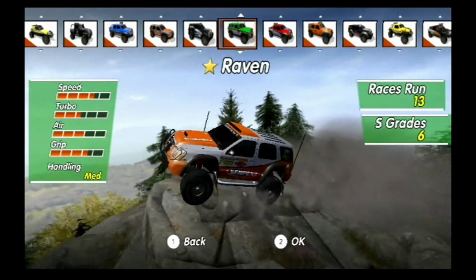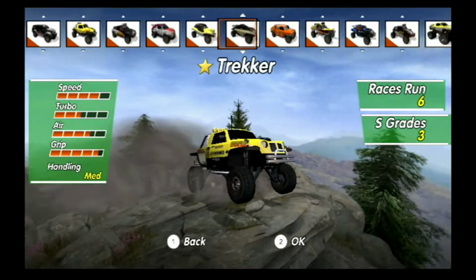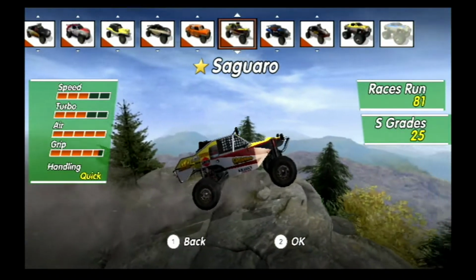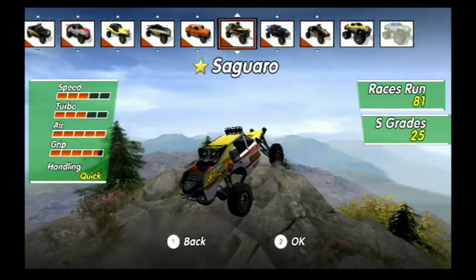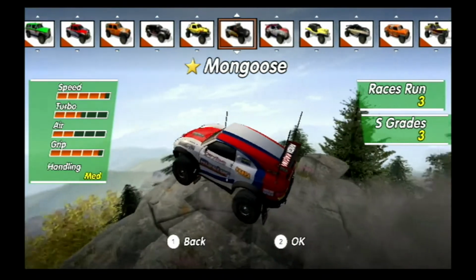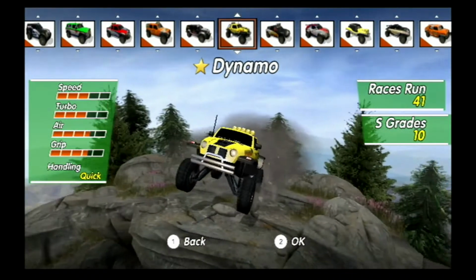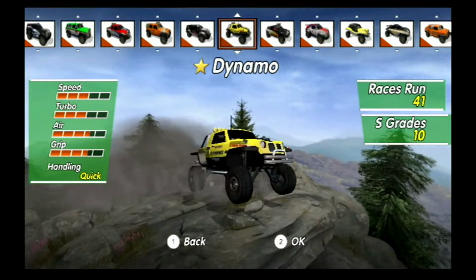It shows you on the right side there how many races I've done with each car. I'm sure there's some that I've used a lot more than others. That one is definitely probably the highest one. But we'll go in and use, always quite like the Dynamo, and we'll use the good Nintendo Review yellow and black combo there.